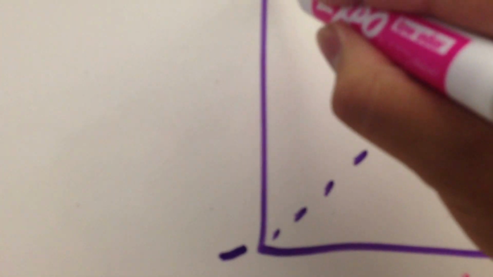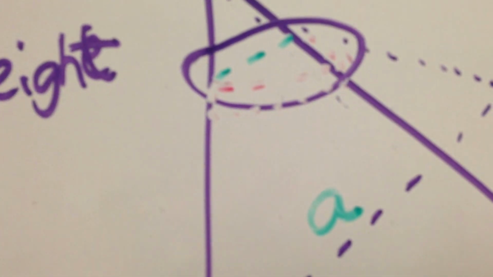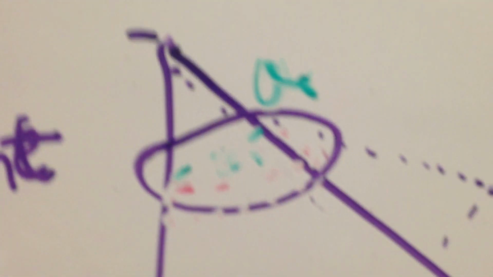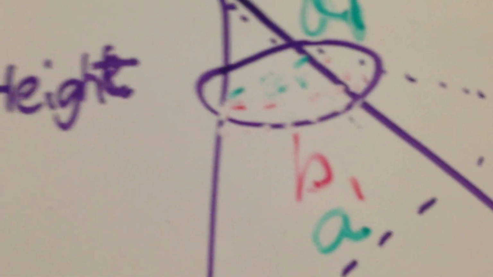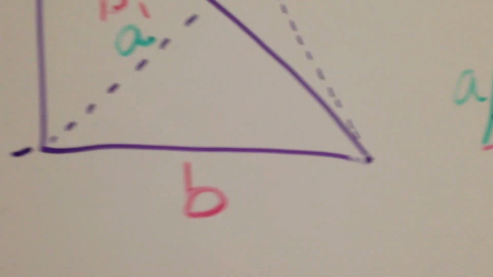So let's make this a solid, and this solid with the lane. Sorry, I was holding the camera with one hand, so the lane with A1. This is A1. Right, this is lane A1, and this is the lane, right here, the pink one is B1. And what do we know about this? This triangle with lanes A1 and B1 has the same property as the triangle with lanes A and B.